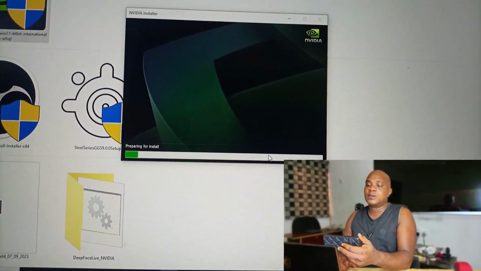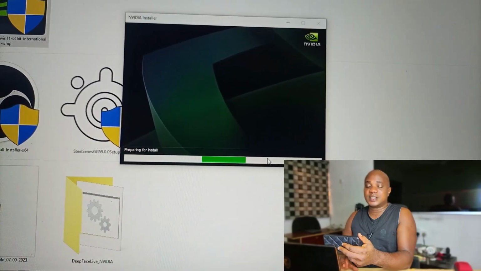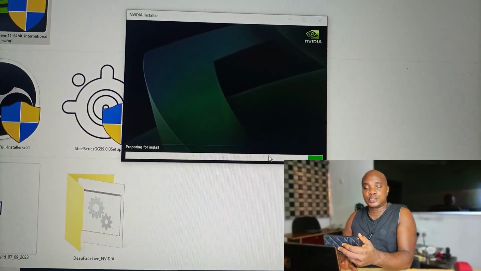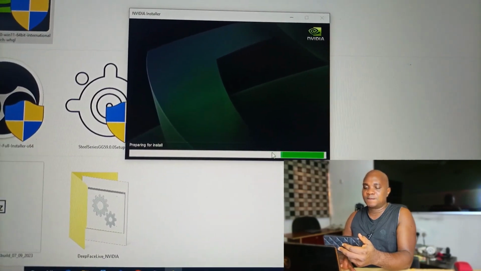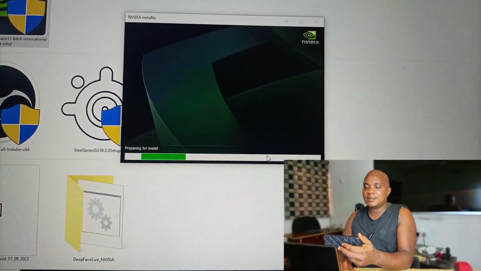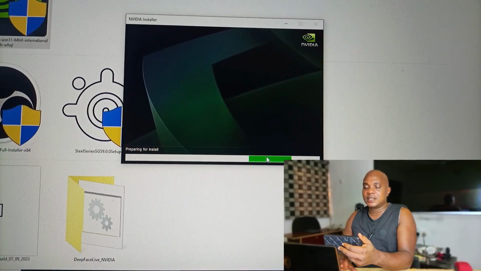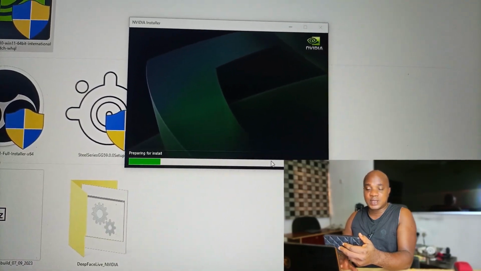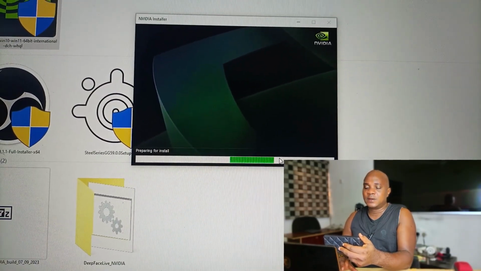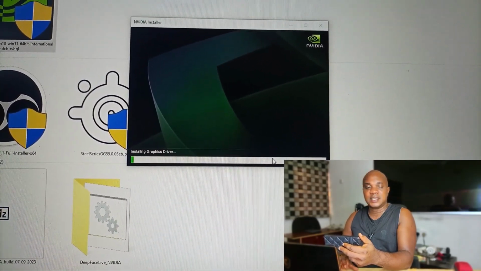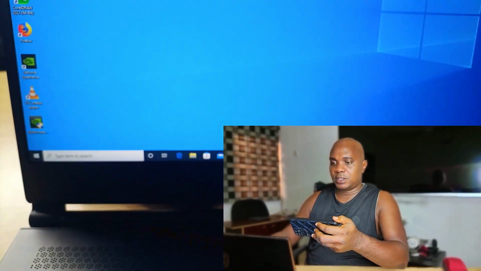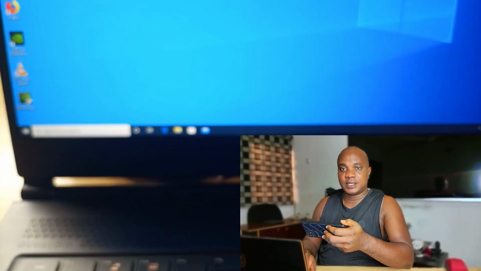Now finish. Once you're done installing this driver, the next thing you need to do is to restart this system. Restart the system. Okay. Once you restart the system, then you try one or two things. We're going to try the OBS, and you guys are going to confirm for yourself why the exact NVIDIA drivers is very, very important in your system. So guys, I am done restarting the system after the installation.